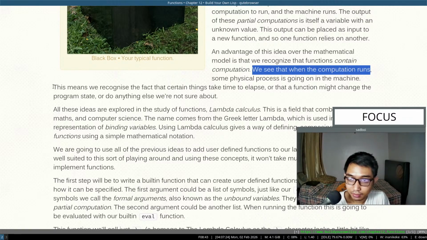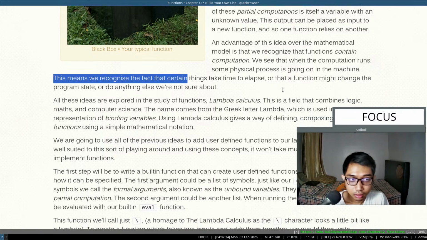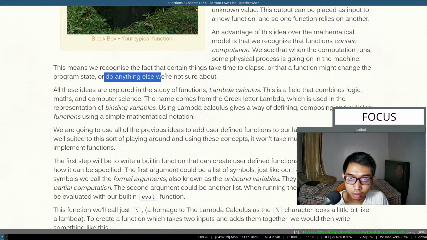This means we recognize the fact that certain things take time to elapse, or that a function might change the program state, or do anything else we are not sure about.